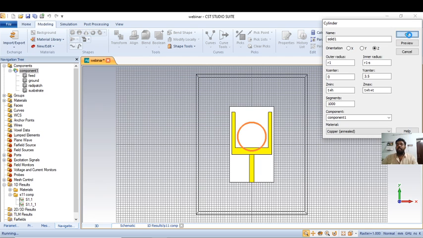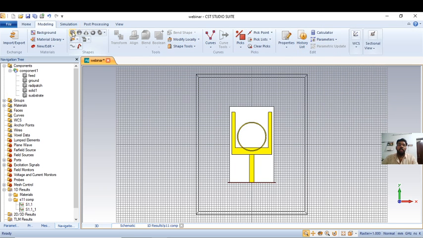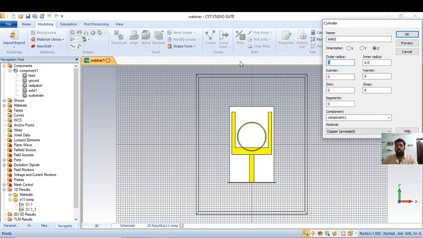Click on OK. And another ring, click on R2, R2 minus D, 3.5, T plus H, T plus H plus T, 1000 and preview. Click on OK.